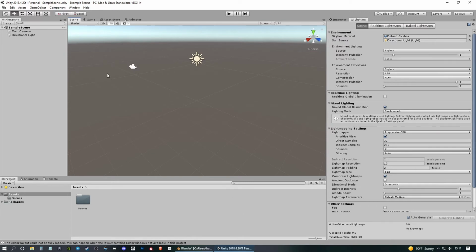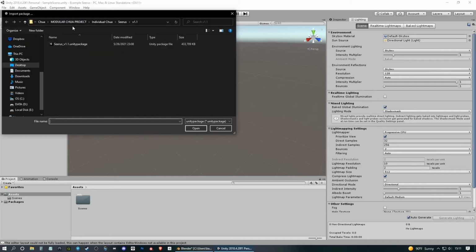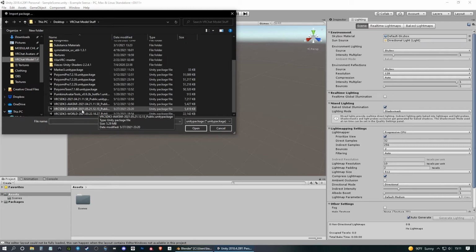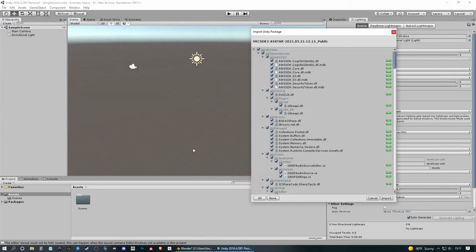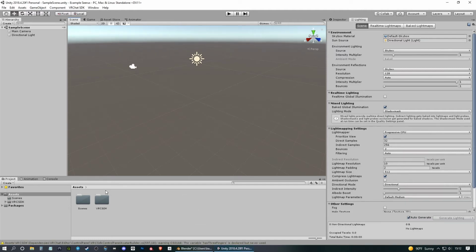So first things first, we need to get the VRChat SDK in here. And we're using SDK 3, not SDK 2. So make sure that you don't accidentally import SDK 2. What you'll want to do is go to Assets, Import Package, Custom Package. And we want to go to where we have our VRChat SDK 3 for avatars saved. We're going to grab this, open, decompress, and then we just have to hit this import button down here, and we'll go ahead and set up the SDK in our project. Okay, we've got the SDK in place.